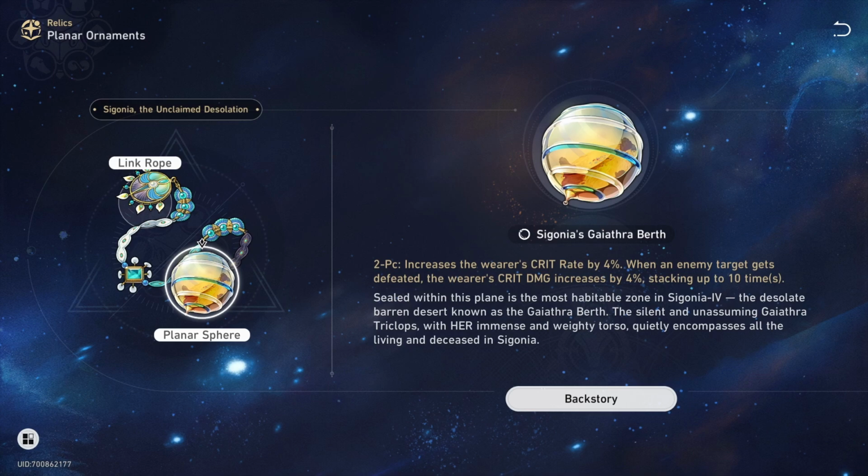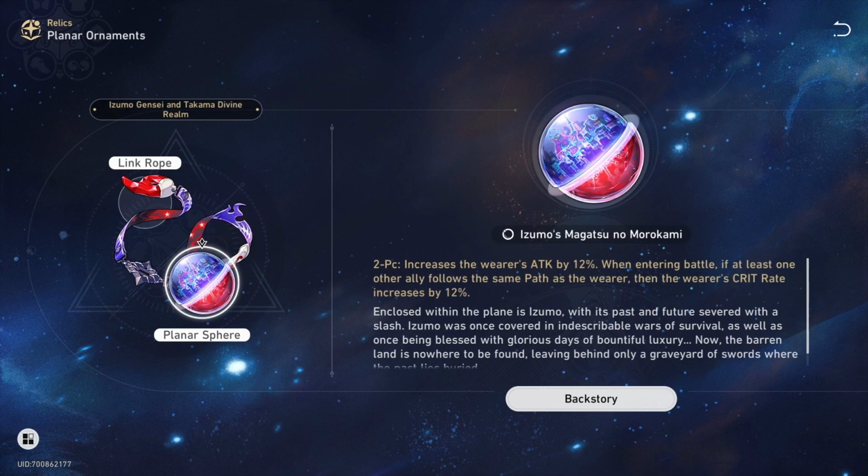Another good alternative is Izumo Gensei and Takama Divine Realm, especially if she's paired with Blade, for example, since this set provides 12% attack and 12% crit rate if you have at least one character from the same path in your team.